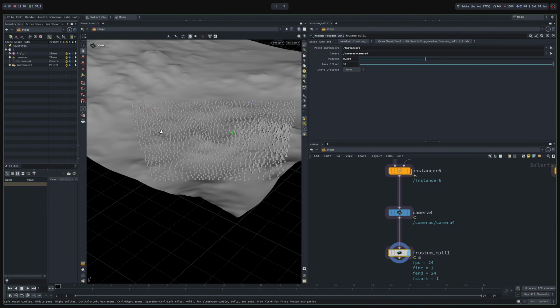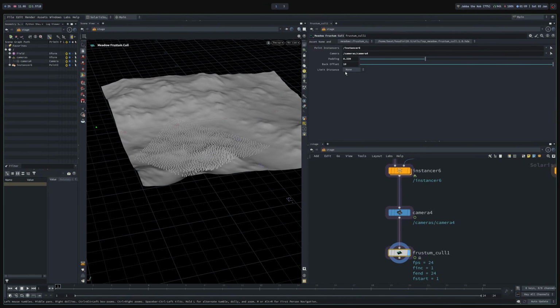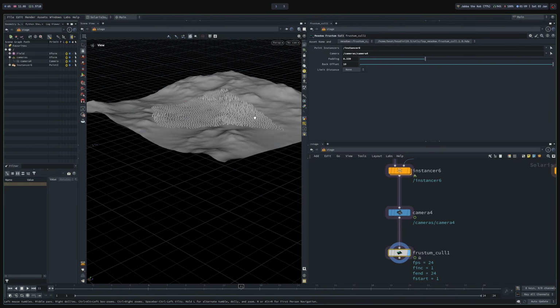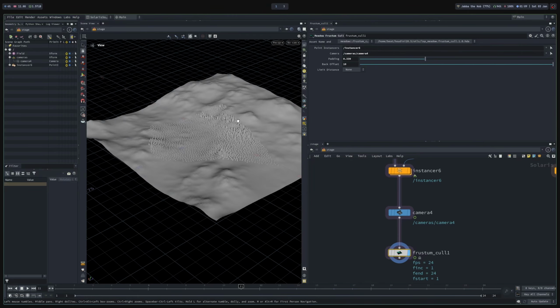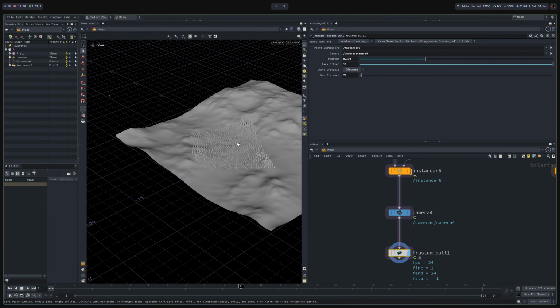The last option that we have here is this limit distance. We can limit how far into the back we instance points. So if we set this to distance, I can bring this distance all the way back and have a threshold here to only show points 76 meters away from the camera.